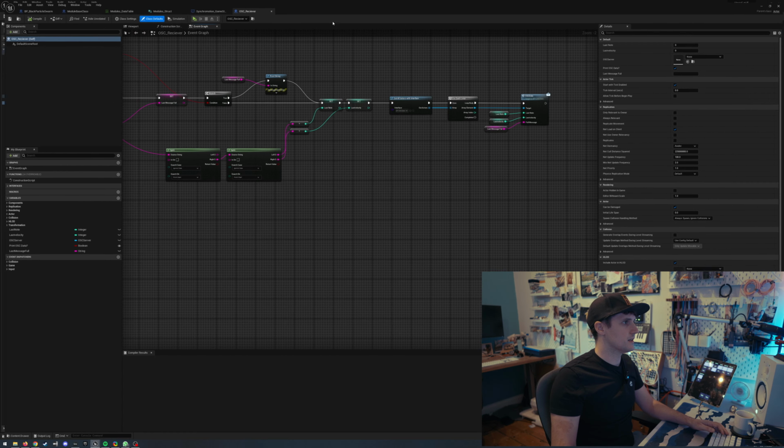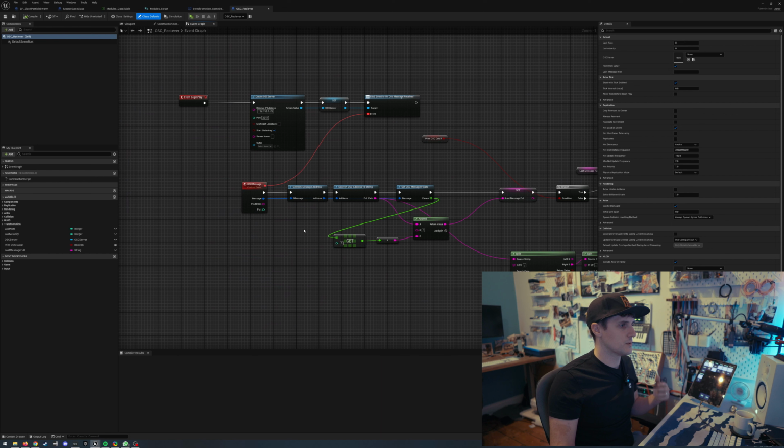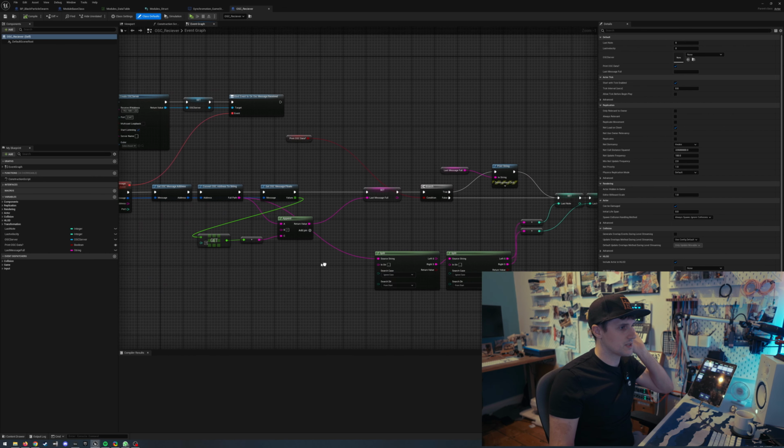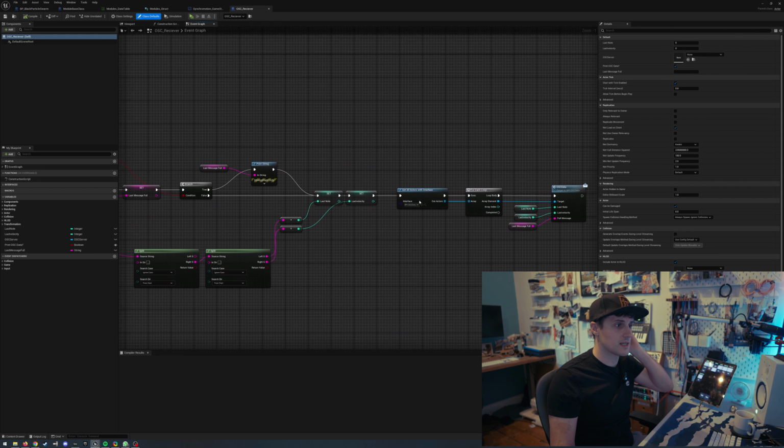This is the thing that just pulls in every single message that comes in, whether it's envelope, note on, note off, or whatever. It pulls these in, and then it saves them to the various variables, and then sends them to all of the actors that have that blueprint interface.